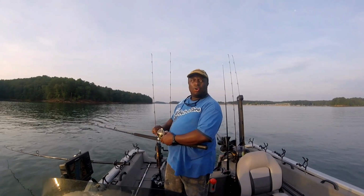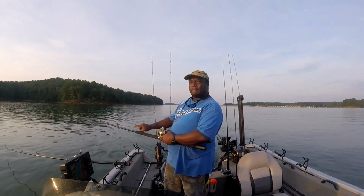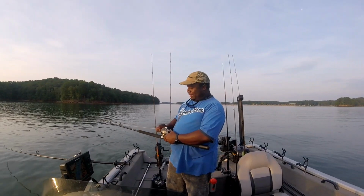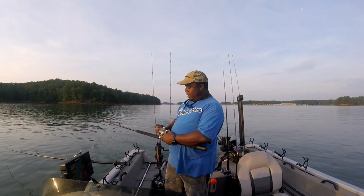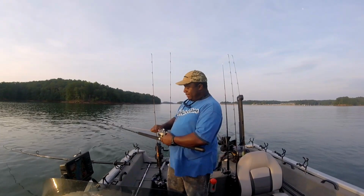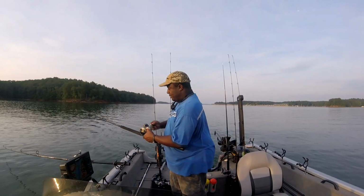And I do think that over spooling it and then pulling it back in does help with keeping that line tight and cutting down on those backlashes or that line just getting tangled up. So that one's out at 160 now. Take my drag, gonna pull it into 150.